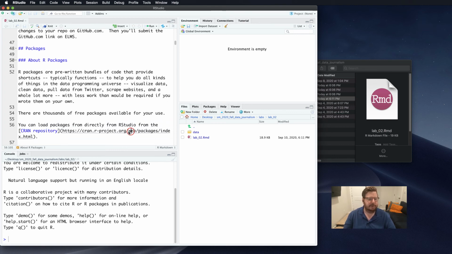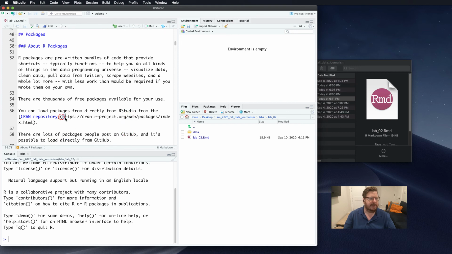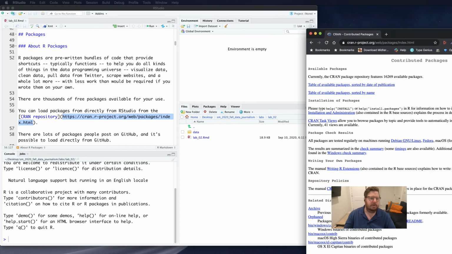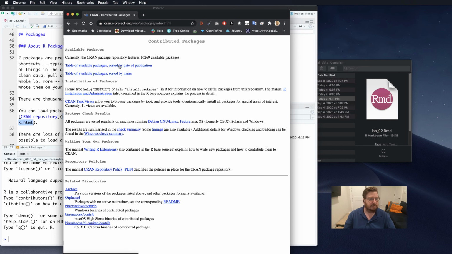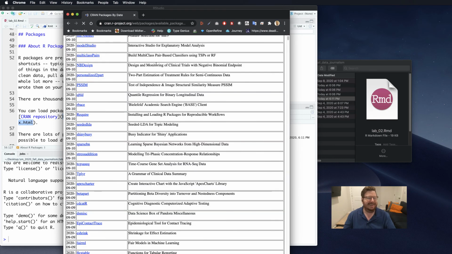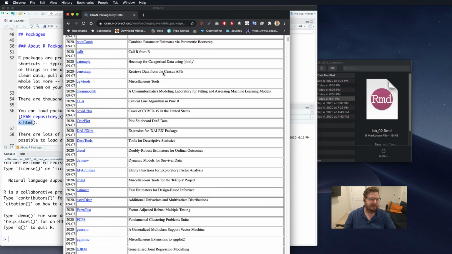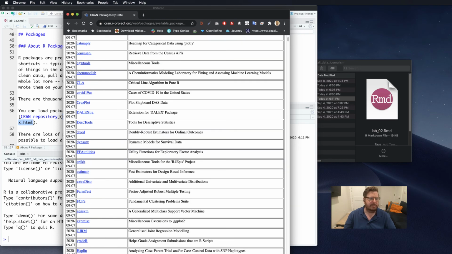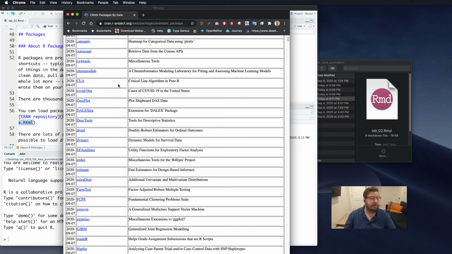So just a reminder, a couple things. You can load packages directly from what's called CRAN in R, and I'll show you the function to load packages. They're all stored up on, or accessible through, a website called CRAN. Right now there are like 16,000 packages. Some of these, I have no idea what they do, but we'll be making use of some of the more popular ones. Here's one, for example, with COVID data that makes it easy to load.